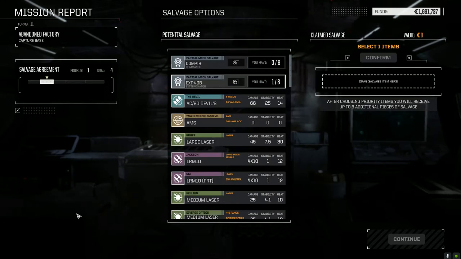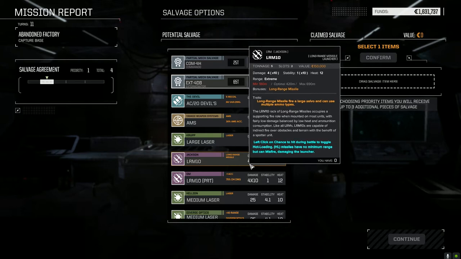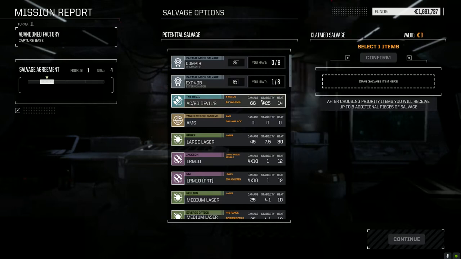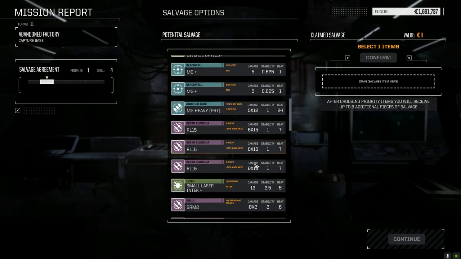I really like that, the ER large loadout. That's a possibility, we might switch that up to the Thunderbolt, to see how it goes. So I think I'm just going to straight up take the exterminator. Well, this is worth what? 1 point something million? Just thinking of, we want C-bills.